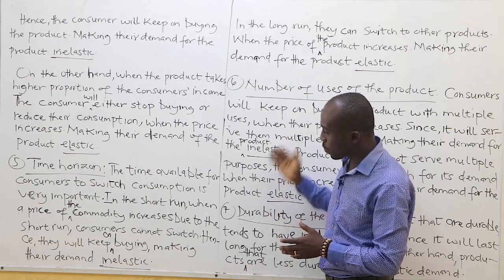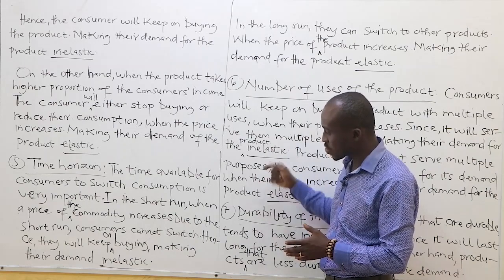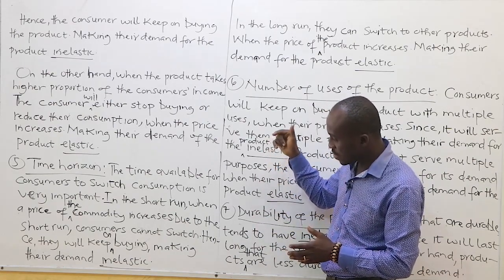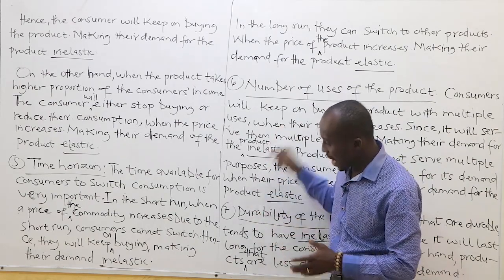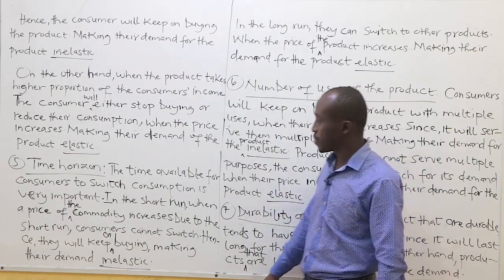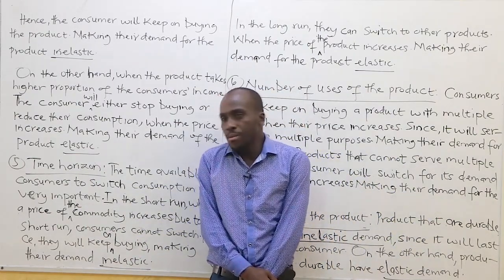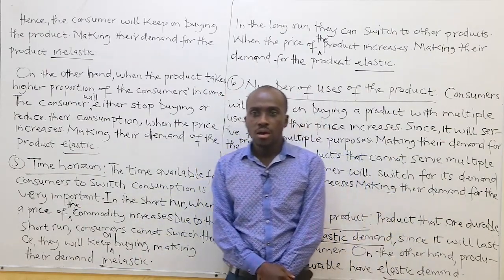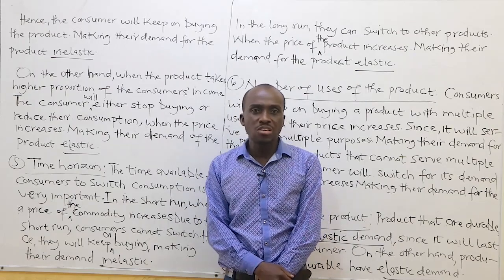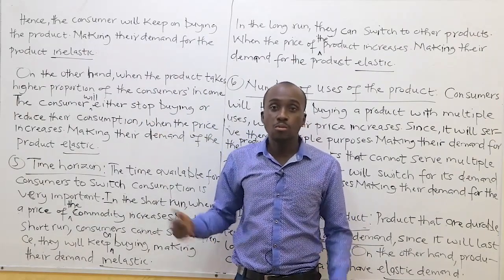In a short run, when the price of the product increases due to the short period, consumers cannot switch their consumption, right? Hence, they will keep on buying the product, making the demand inelastic. Sometimes the price has increased in maybe La or Osu in Accra, but maybe within the first 2 days, you've not discovered that you can get a product to buy maybe at Tesano or Nungua. That will be cheap. We don't know.